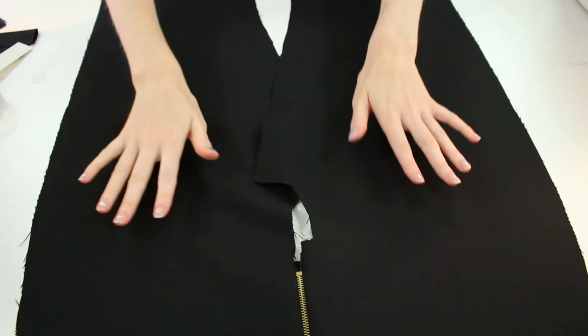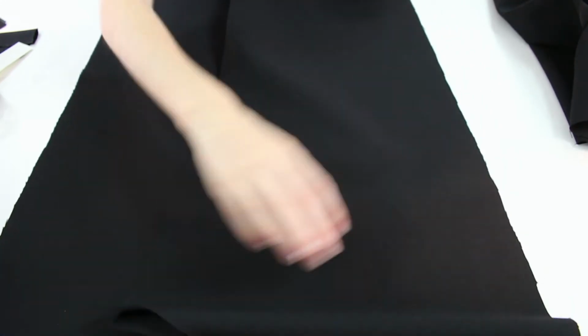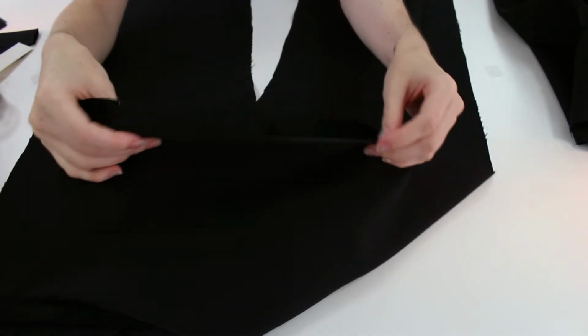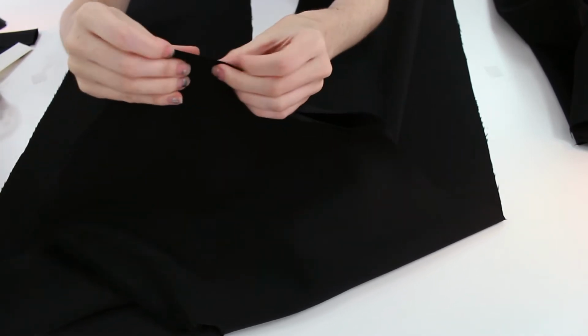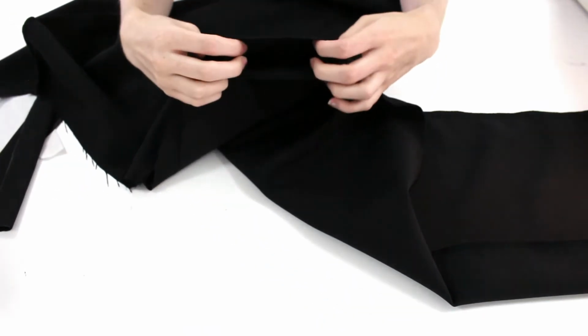We're first just going to place this with right sides facing up and then grab the back pieces, and with right sides facing down we're going to pin the inner leg seam and stitch that all 1 centimeter and then overlock, and pin the outer leg seam and stitch that 1 centimeter and overlock. With the outer leg seam you only stitch up until the pocket notch. So there's 2 notches, so you stitch up only to that one and then leave a gap and then stitch from the second notch up to the top. Okay, so that is all sewn and overlocked and the hole was left for the pocket.